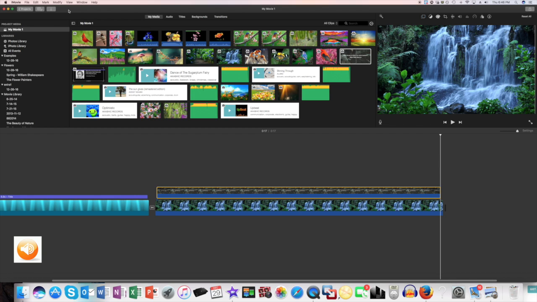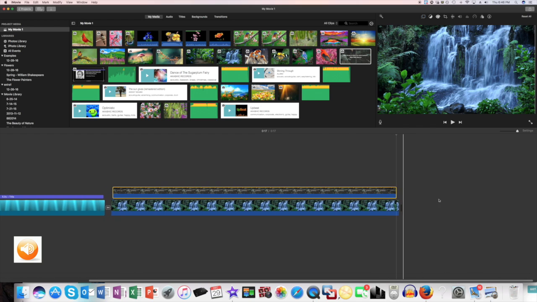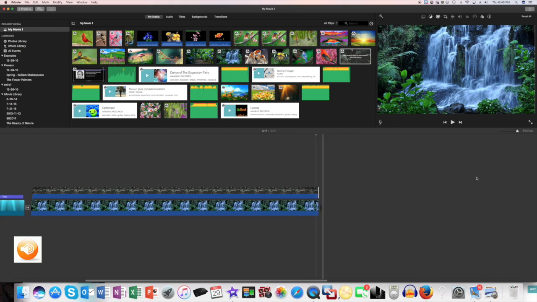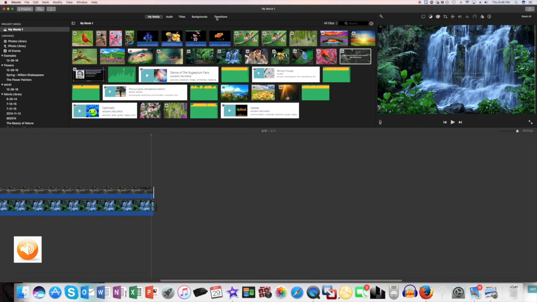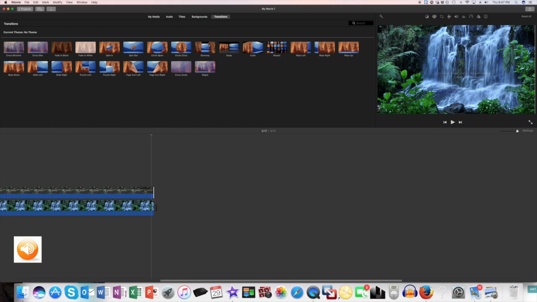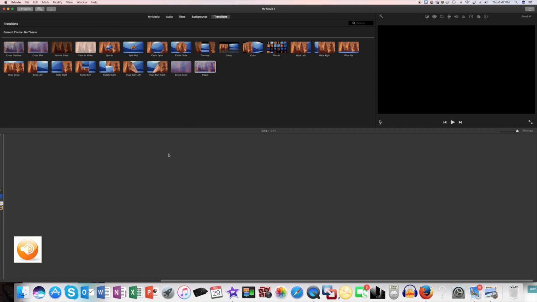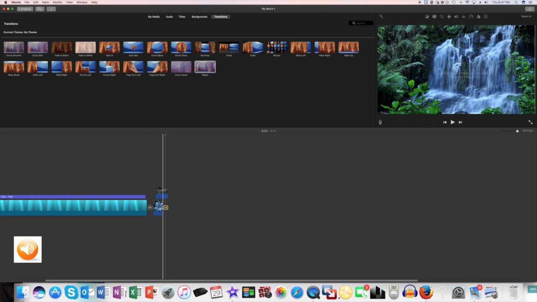That fluid movement is a product of the Ken Burns style. So I'm going to scroll over some. Notice this is not lined up, which means this image will stop before it gets to the end of the clip. So I'm going to scoot it over some. Next thing I'm going to add is a transition, and watch what happens when the transition is added. Notice how it tends to shorten the clip.